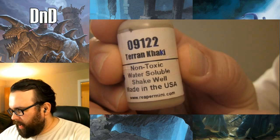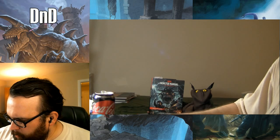Gonna be using some Terran Khaki first off to do the base coat on the Umber Hulk. Again, we're gonna be speed painting, which means this just has to look table ready. This is not gonna win any competitions at all.